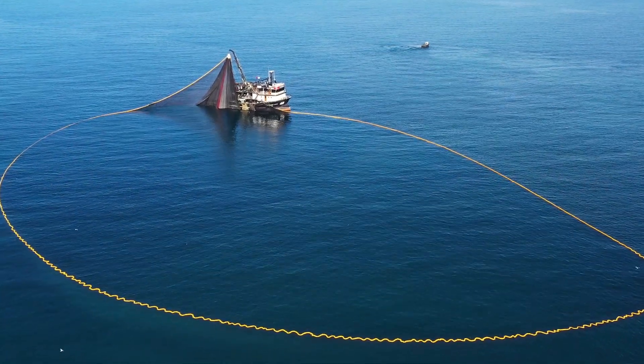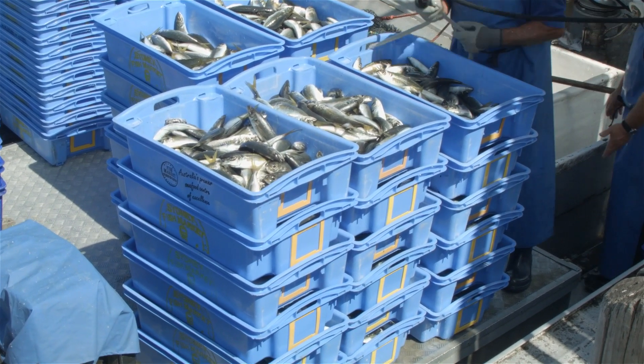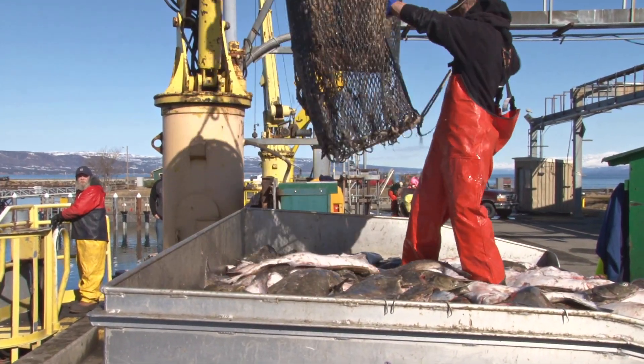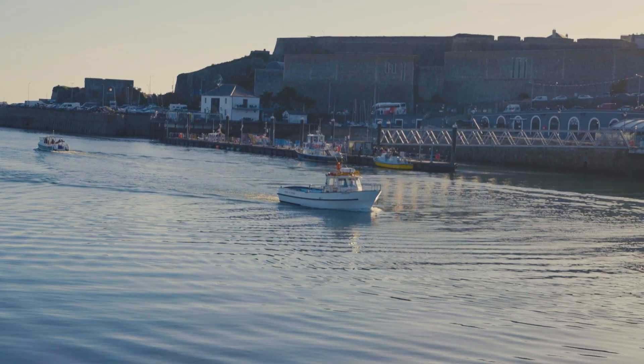There are lots of research looking at separating target and bycatch species through their behaviours towards light, because it's not in commercial fisheries' interest to have bycatch — it takes a lot of time to sort catch if you're catching the wrong thing, and of course fishermen don't want to see the wrong thing caught. Are catsharks a target species at all? No, they're not of commercial interest. If caught, they can sometimes be used as bait in crab pots, but they're more of a nuisance to fishermen. Catching them in large numbers takes time to sort from the net, and we don't really know the long-term impacts of capture and release.